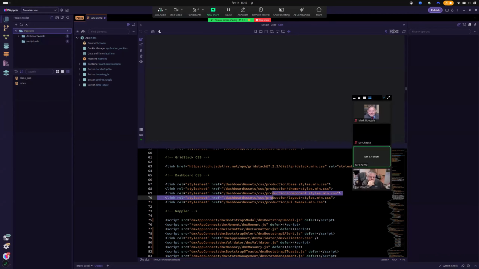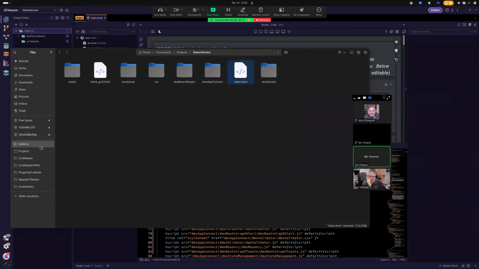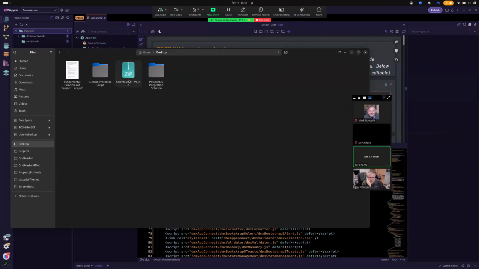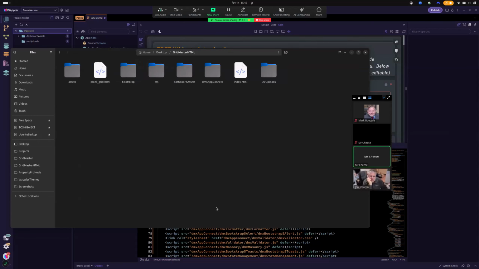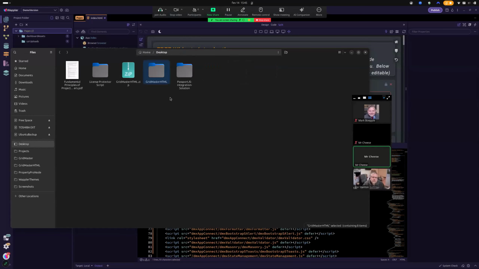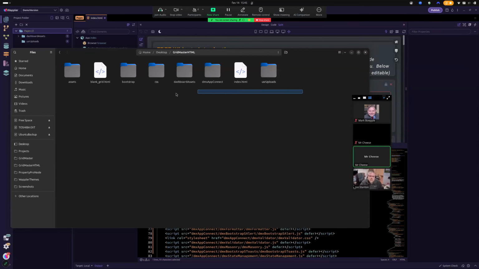There we go. So all I've essentially done there is, this is the directory. This is the zip file that I provide. This project's already all set up for Wappler. As you see, I've just unzipped it. I've created a new project in Wappler. I've unzipped the archive, and I've copy and pasted the contents of the archive into the newly created Wappler project.